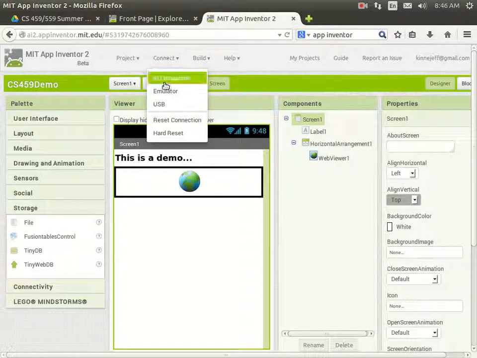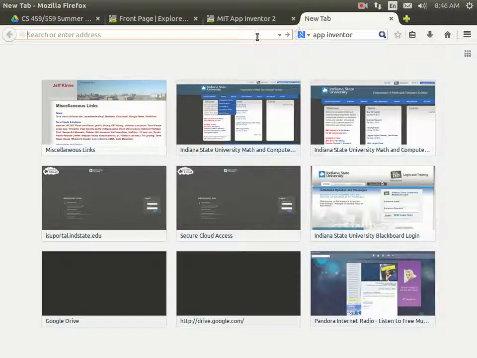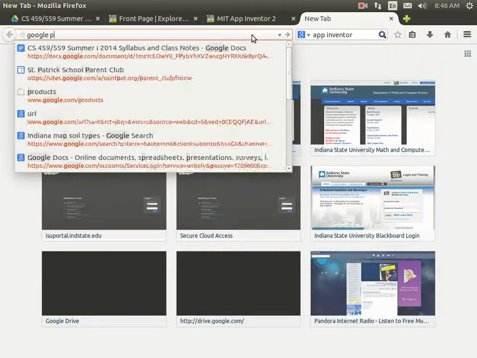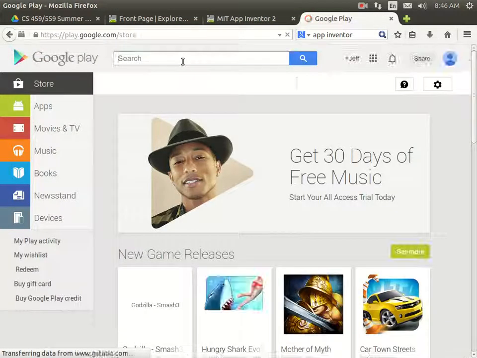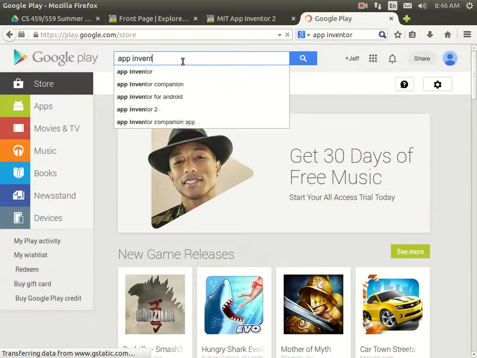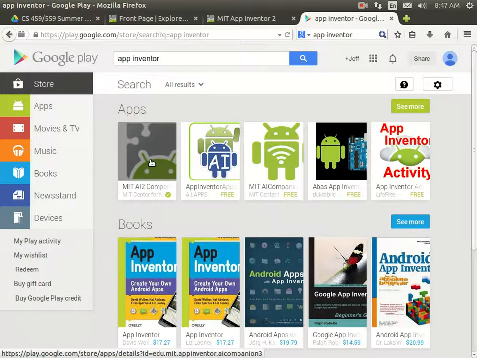Another option is the App Inventor companion, which is nice. What you do is on your phone, you install an app. The app that you want to install on your phone, just search for App Inventor. And it's the first one that comes up, MIT AI2 Companion.